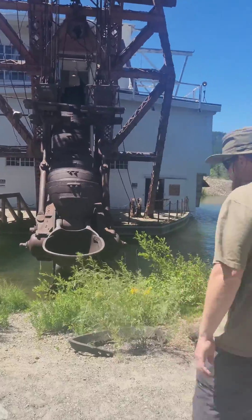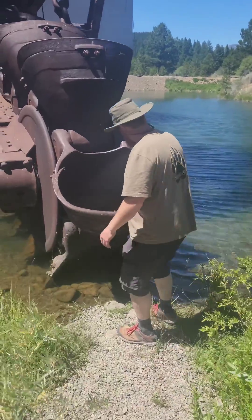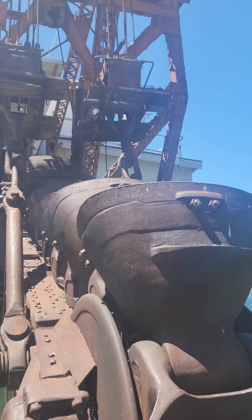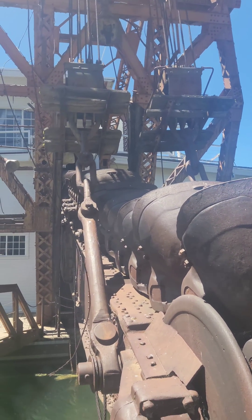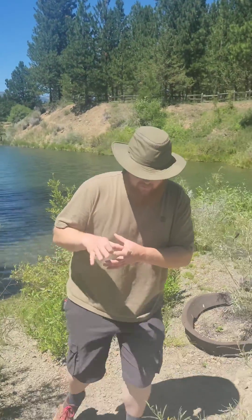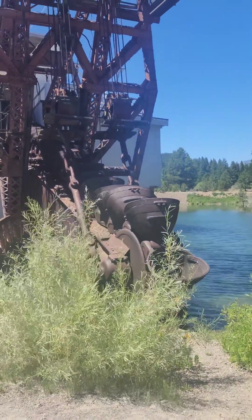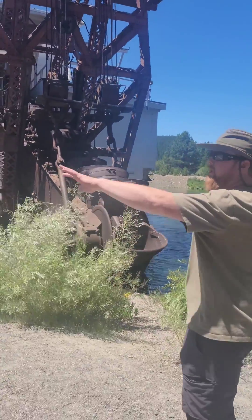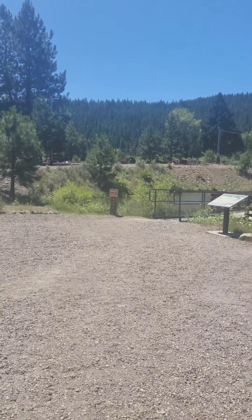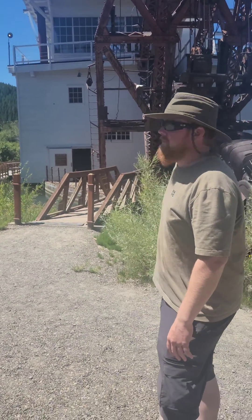You can see the sides of the scoops — these are all cast iron, probably about a yard of scoops, and it's the whole chain. Imagine a giant chainsaw for the ground, just digging up boulders. They saved everything that was bigger than three-quarter inch, so there could be large nuggets out there. You can go onto this dredge and check it out. If you come up and take this hiking trail, you can see the tailing piles — as the dredge went along, it had a boom arm that went back and forth and just piled out all the tailings, so this whole valley is full of it.